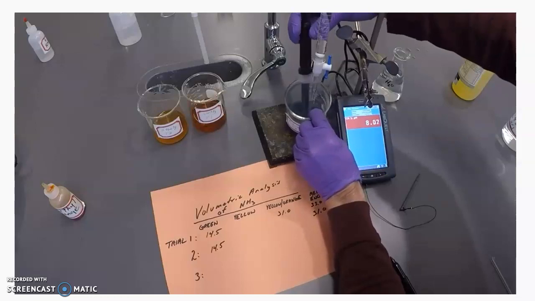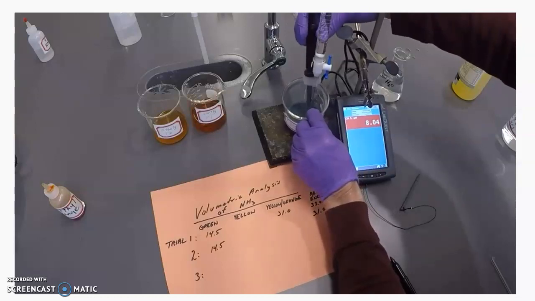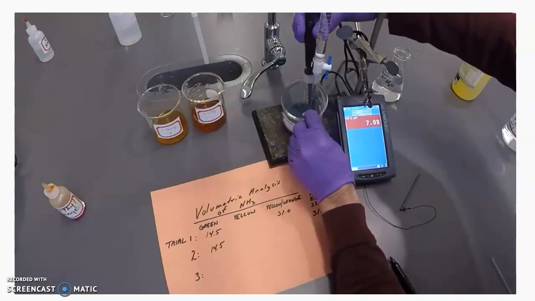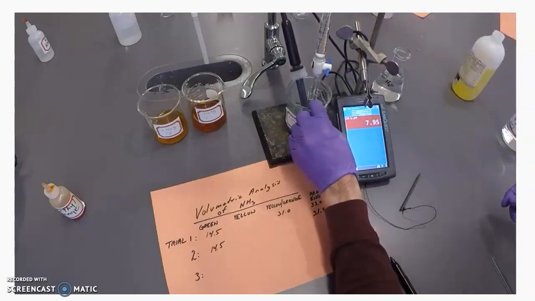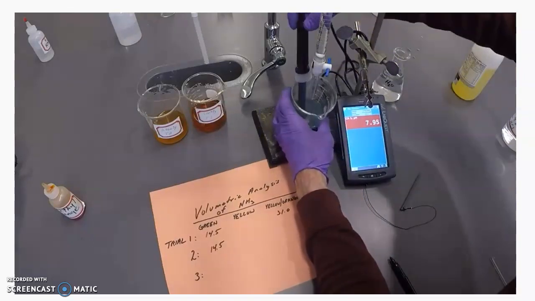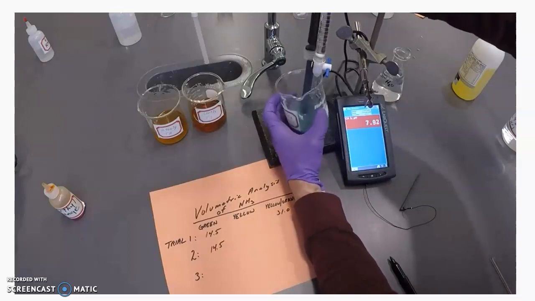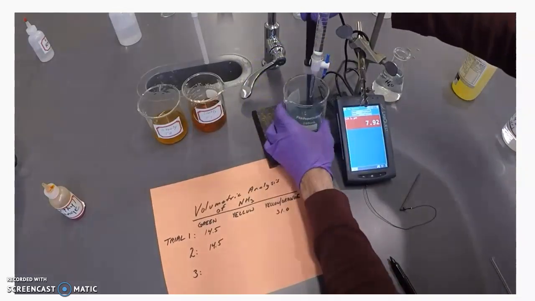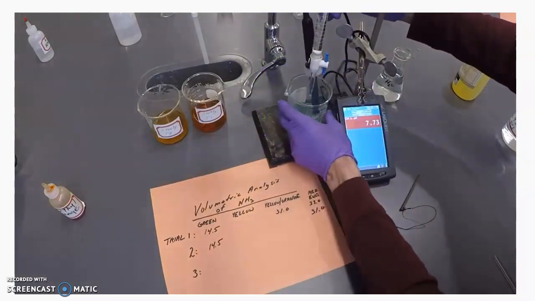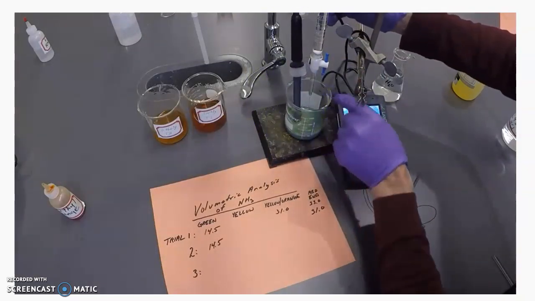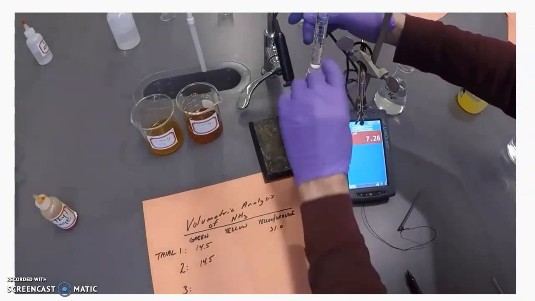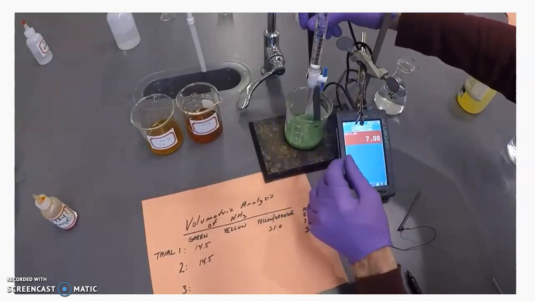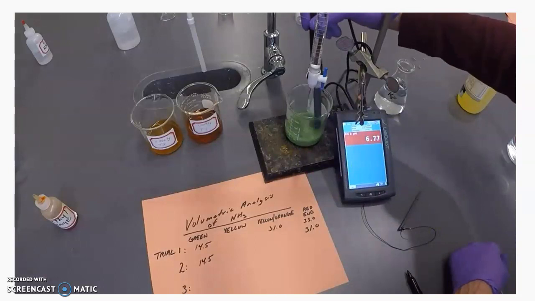But you can see that we're changing color a little bit. We've formed a precipitate, and if you read the lab, you should be reading the lab through before even watching this, but you know that the endpoint that we're looking for is just after that precipitate disappears. So this methyl orange is going to go through a series of color changes, and you can see that now. Look at that. We've got some yellow, it's turned to green, it's still cloudy.